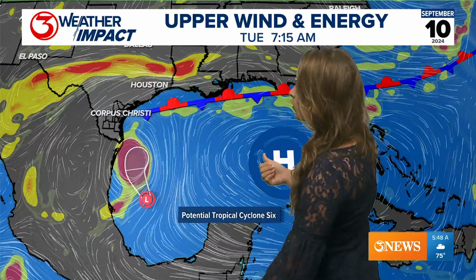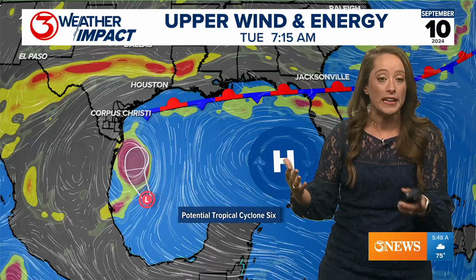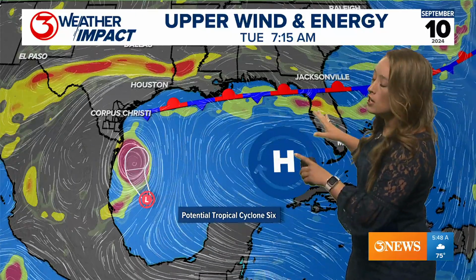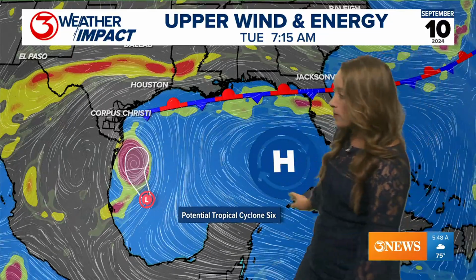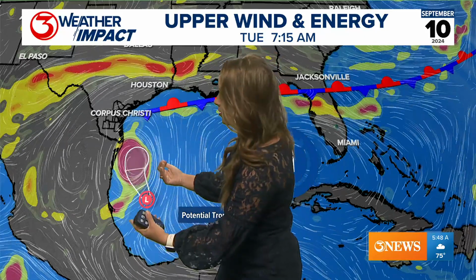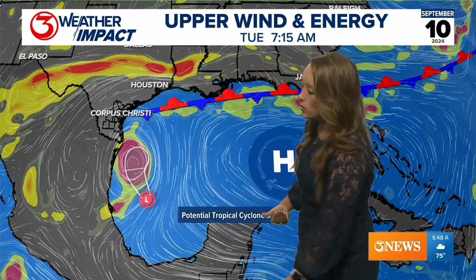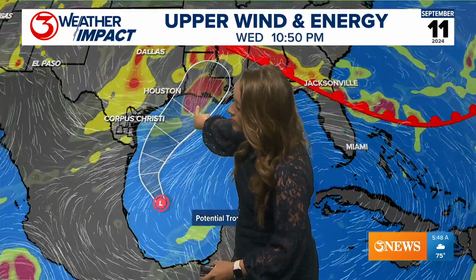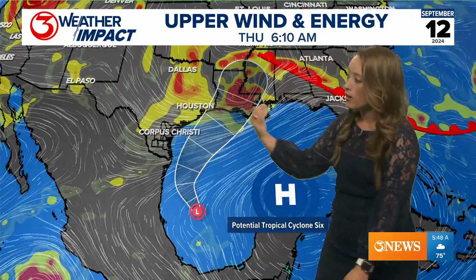So what's steering the storm, why is it going where it's going? This has to do with high pressure that's setting itself up in the mid-levels of the atmosphere just off the coast of Florida, over the eastern Gulf of Mexico. Meanwhile, in the western Gulf of Mexico, we have all of this vorticity, all of this energy that's associated with the low that is currently potential tropical cyclone 6, likely going to become Francine later on today. As you see the storm making its way north, all of this storm energy is expected to stay off our coastline and track toward Louisiana.